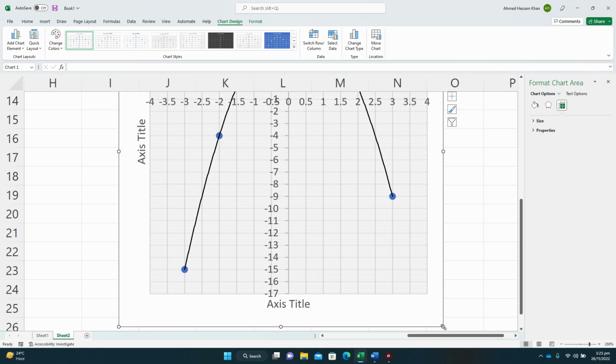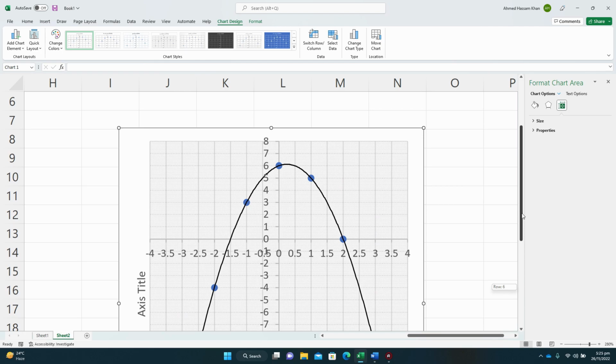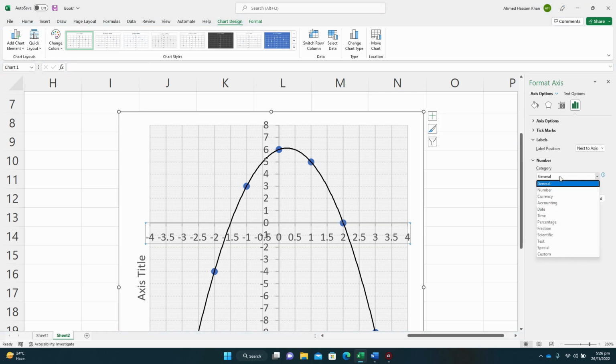So this is how we can adjust the scale. The scale is now perfectly adjusted according to the question. For the labels, we can adjust them accordingly if we don't like this format. So label position is next to the axis, and the numbers have a general category. This is okay.